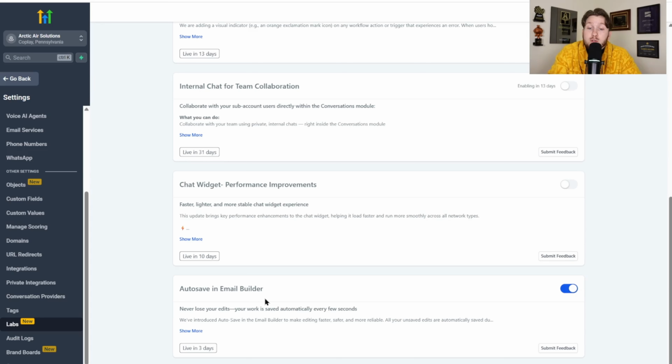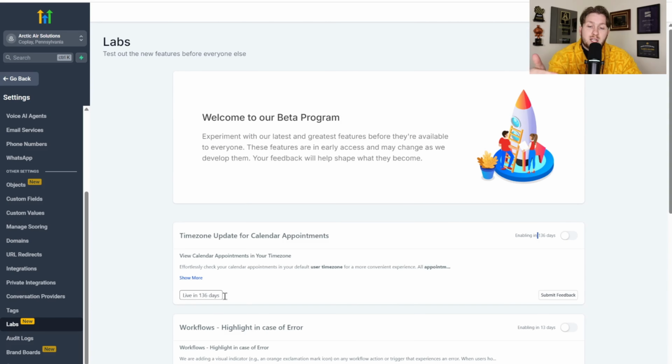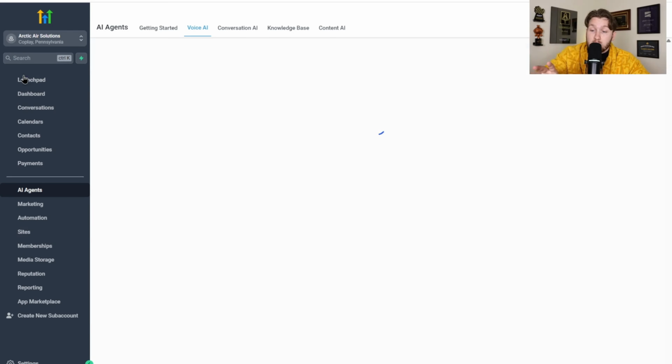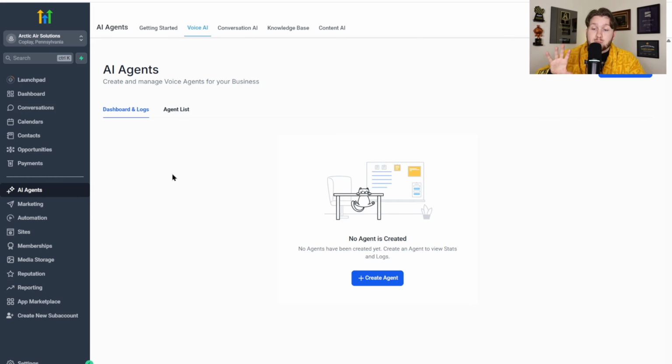And a lot of people weren't using it. They were creating automations. And then I was like, guys, go into labs. You can just enable this and you get access to it. And then you're good to go. The reason they put it in labs is there's often bugs. It never works perfectly. So they want a demo. Hence why it says beta program. So it's not the full thing. Man, does this help so much. And I always recommend you check labs, guys. Please check labs.